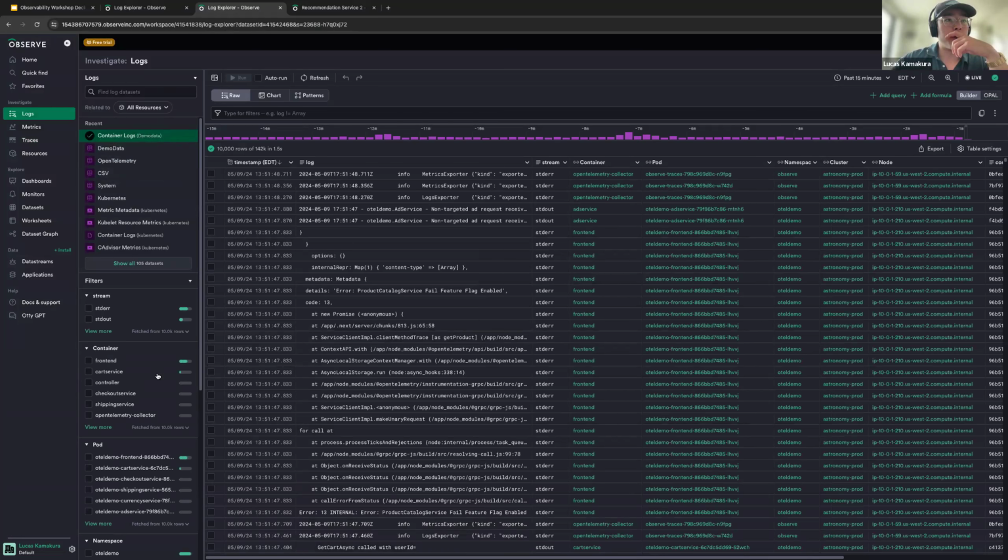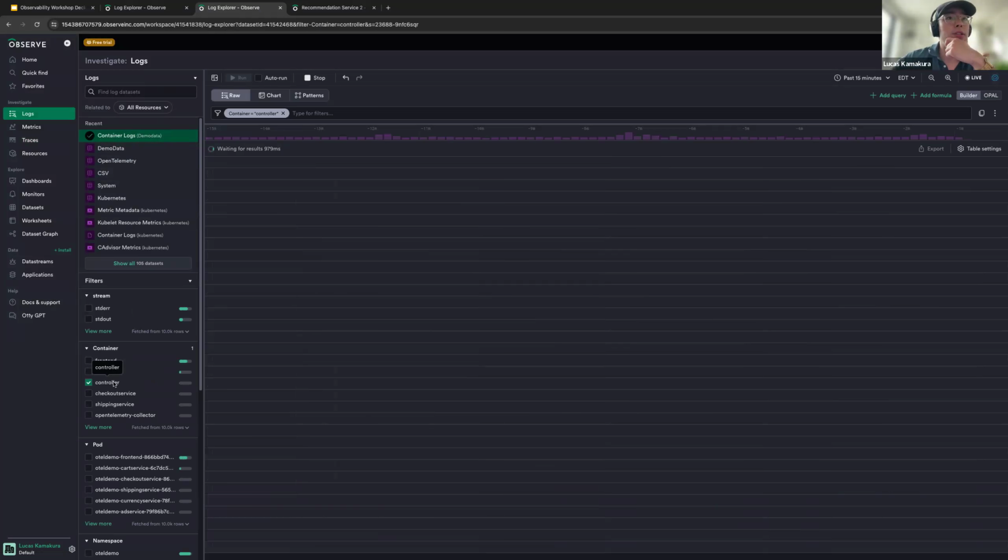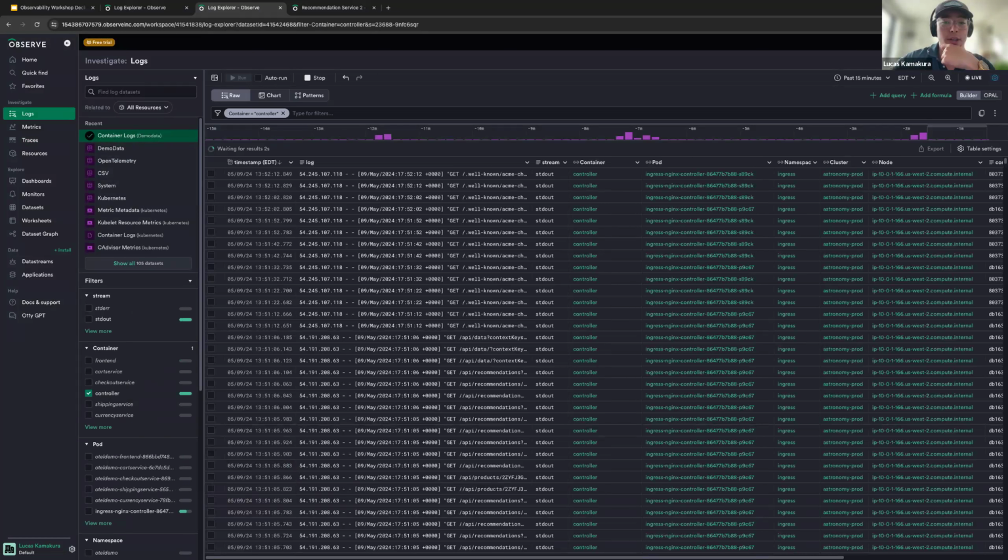What we'll do at this point is filter into our controller application, so our controller container. With the click of a button, you can get there. Let's pretend for a moment that we never had APM in place, because the way we found our error in the last problem, the way we got to that root cause, was by looking at our traces. Not all teams out there are fully fleshed out with their telemetry in terms of APM. So how could we arrive at that same context just via our logs?